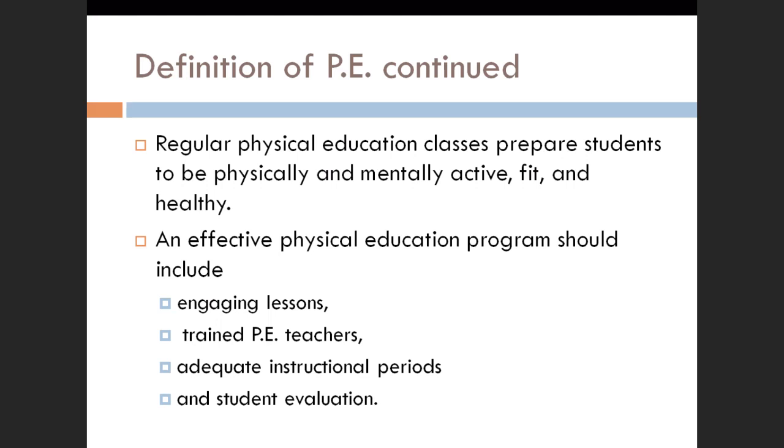Okay? So let's delve more into the definition. Physical education. Regular physical education classes prepare students to be physically and mentally active, prepares them to be fit and healthy. So physically and mentally active, it's physical education. So you're out, you're in the field, you're doing things naturally. So it's naturally making you active.